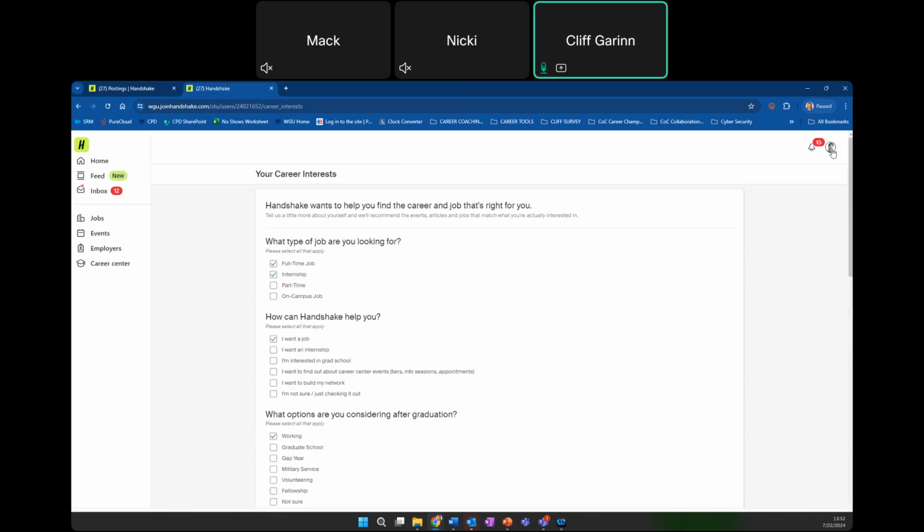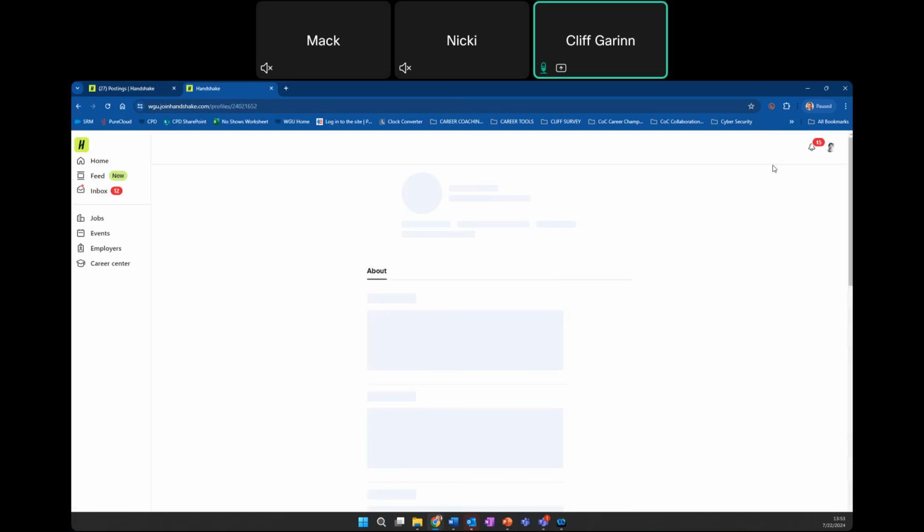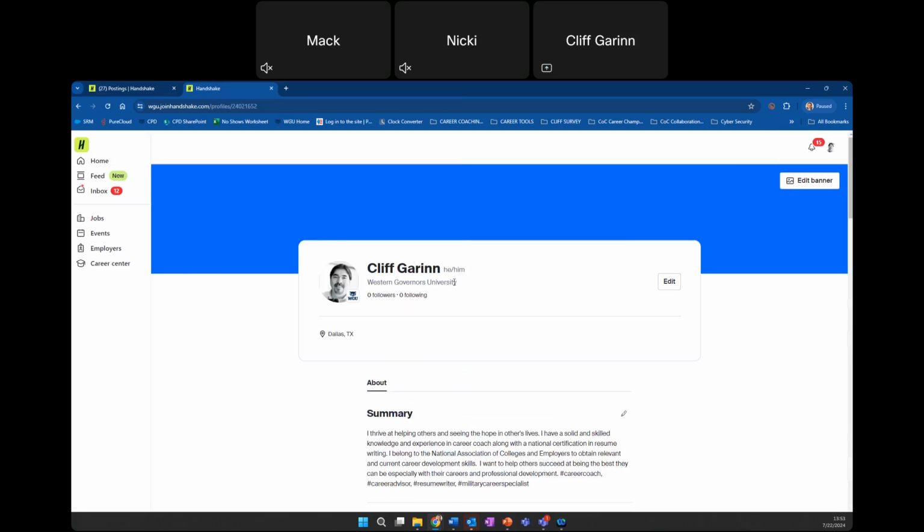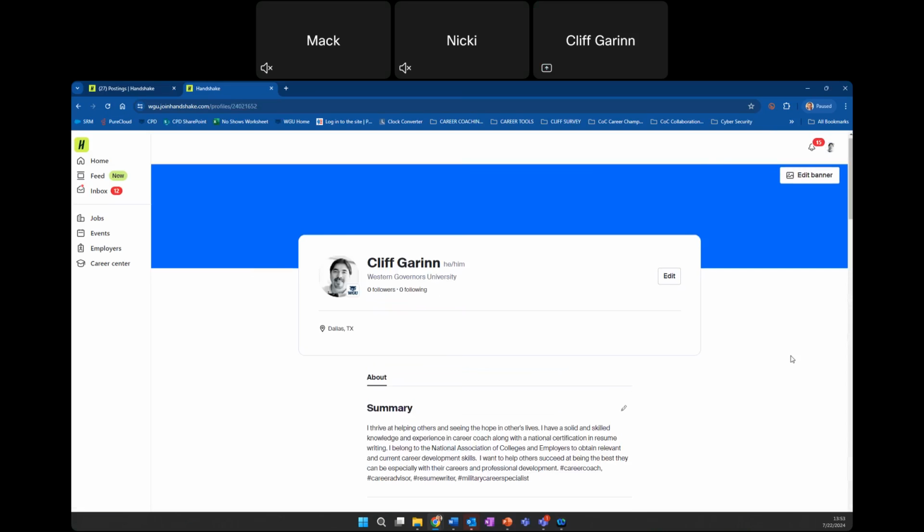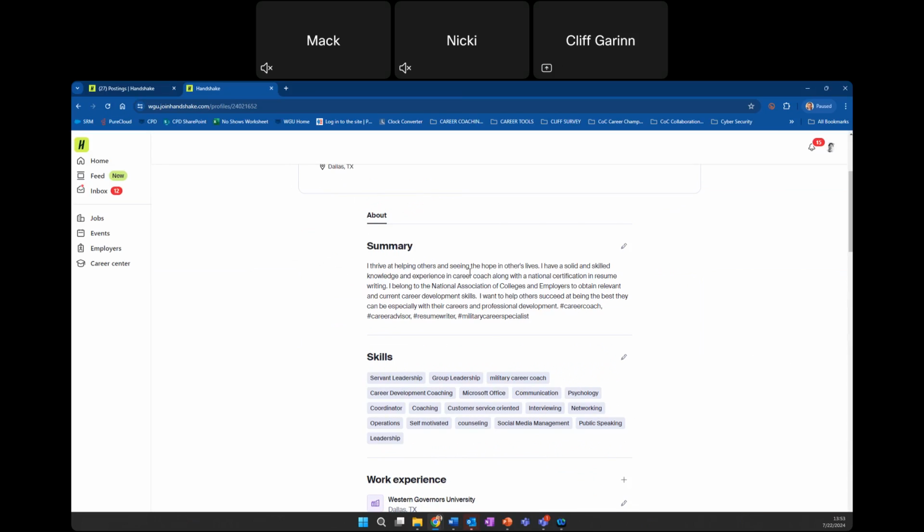Now I'm going to go and look at my profile, and it has my picture. It's got my summary. All of this helps, again, because there are algorithms being used when employers are looking for students or graduates. This is going to be very similar to LinkedIn and how LinkedIn uses those algorithms as well.